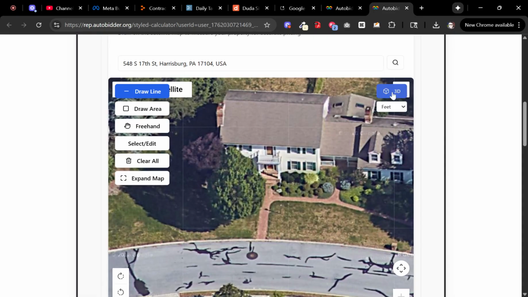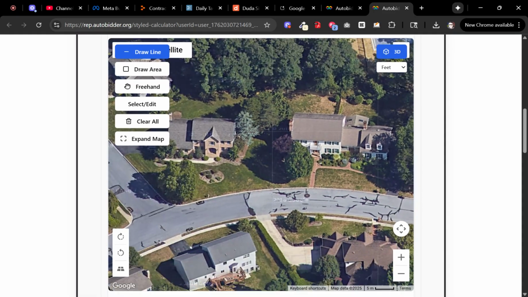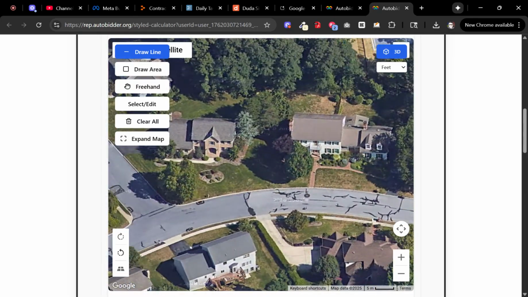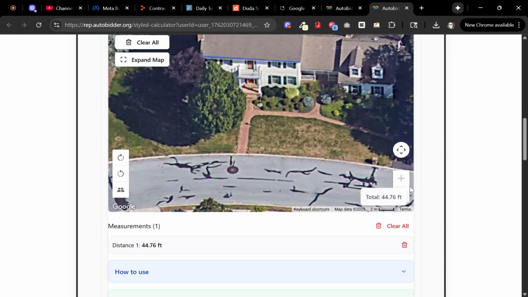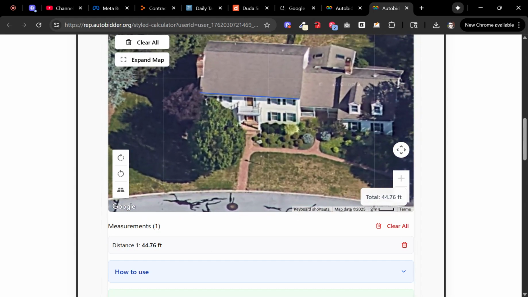And what I'm going to do is switch it to 3D. Now, you can really play around with this quite a bit to get it how you want it, but let's just say I like to do 3D mode. You don't always have that access, so just keep that in mind. And when you want to draw a line, all you do is start at one point and then click your second point, and then when you want to click out of it and end the line, then you just click in this final point. So that first one is about 44 feet.